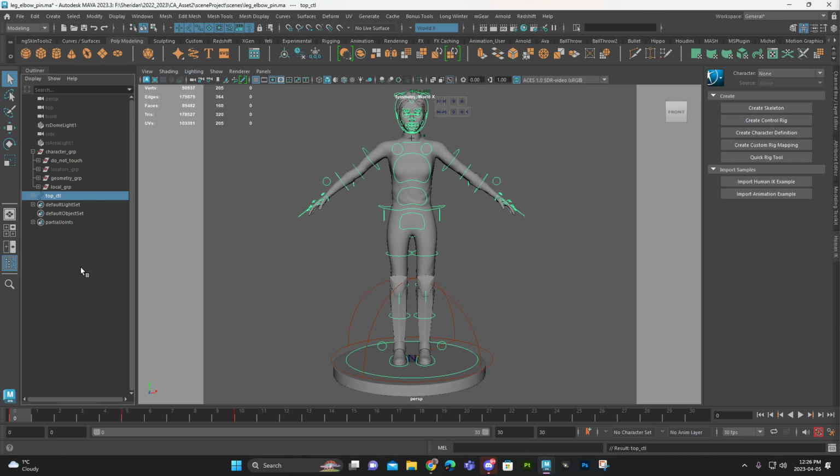Everything should be fairly clean, so make sure that all of your groups are labeled. Nothing should be called group 1. There shouldn't be any just locator ones or curve ones or any of that stuff in here. Otherwise the script with my crude scripting capabilities won't execute.